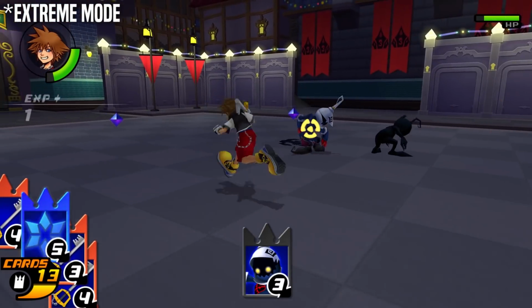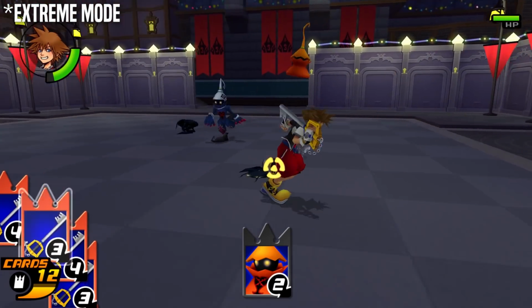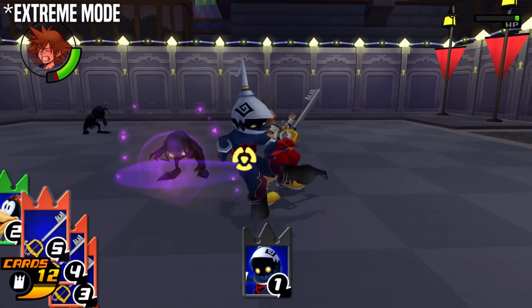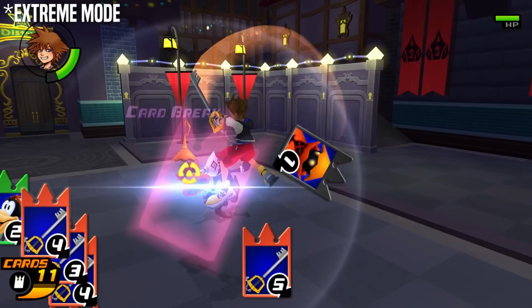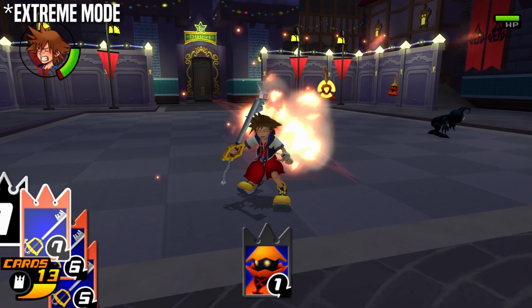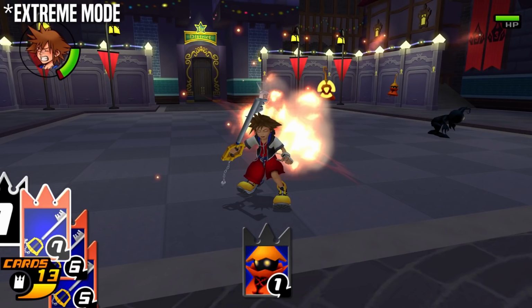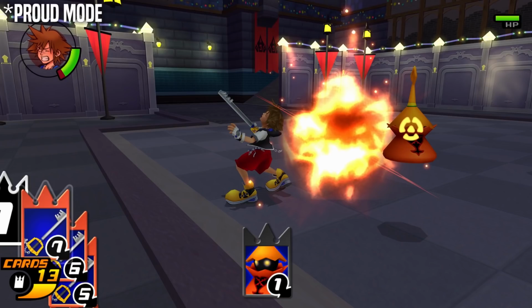I rather came across quite an interesting result, because as it would seem, extreme mode isn't so extreme, but rather it seems like it is slightly, not by much, but slightly actually easier than that of proud mode. If we compare these two screenshots right here of proud mode to that of extreme mode, the damage value seems to be slightly higher on that of proud mode. Obviously, I'm being attacked by the same enemy, Red Nocturne, the card value is 1, yet the damage seems to be just slightly higher for proud mode.